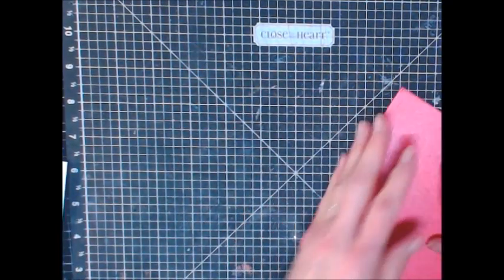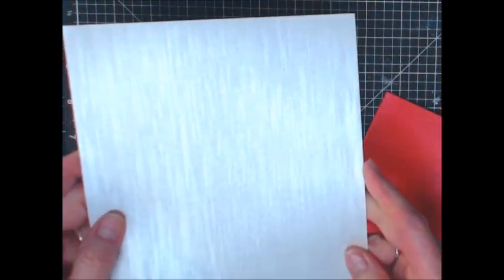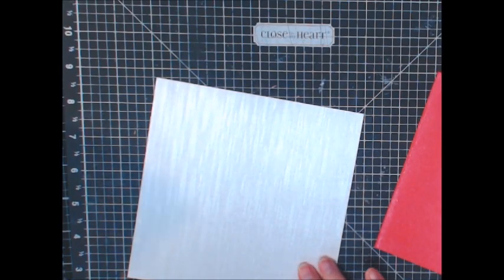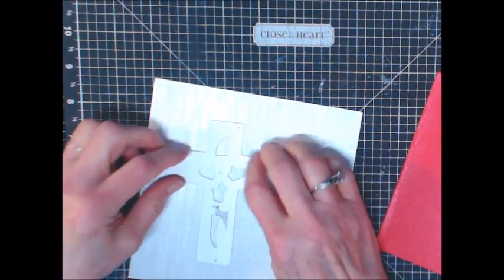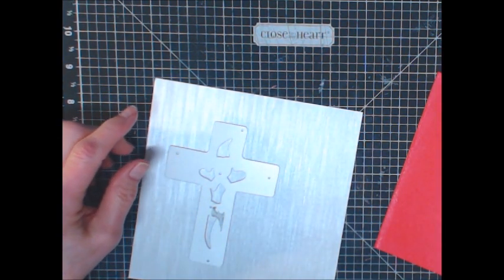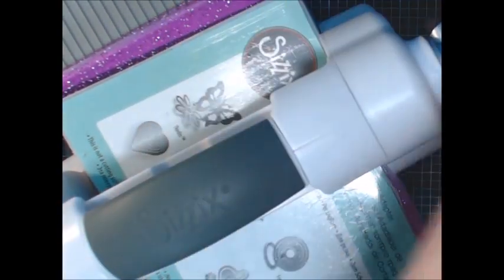Okay, so now I'm going to set this aside, and I'm going to get my paper, and see that pretty shimmer in that? That's going to be my cross. It's so pretty. So I'm going to go get my cutting machine, and I'll be right back. Now you're not going to see the whole thing because I can't get that into the picture, but, oops, forgot to fix this handle. Okay.